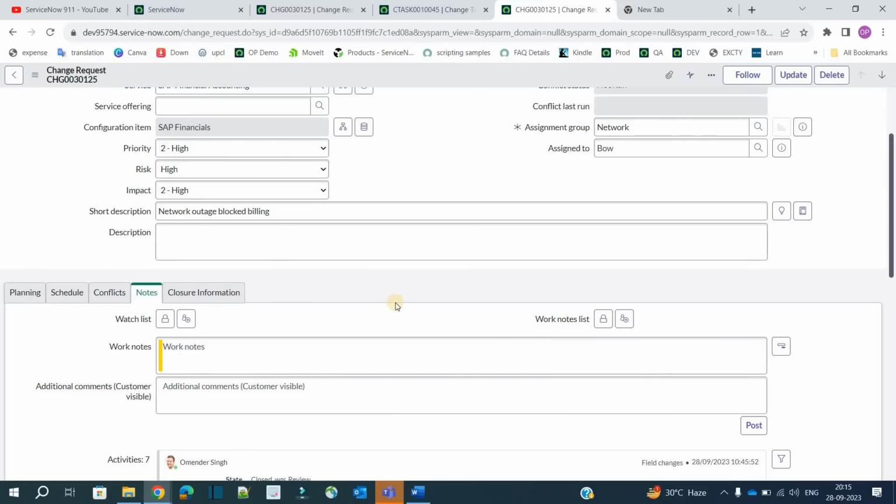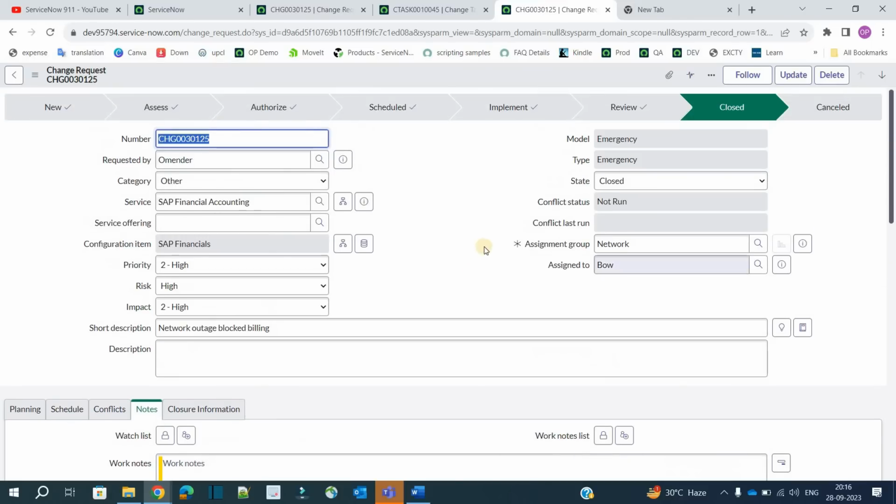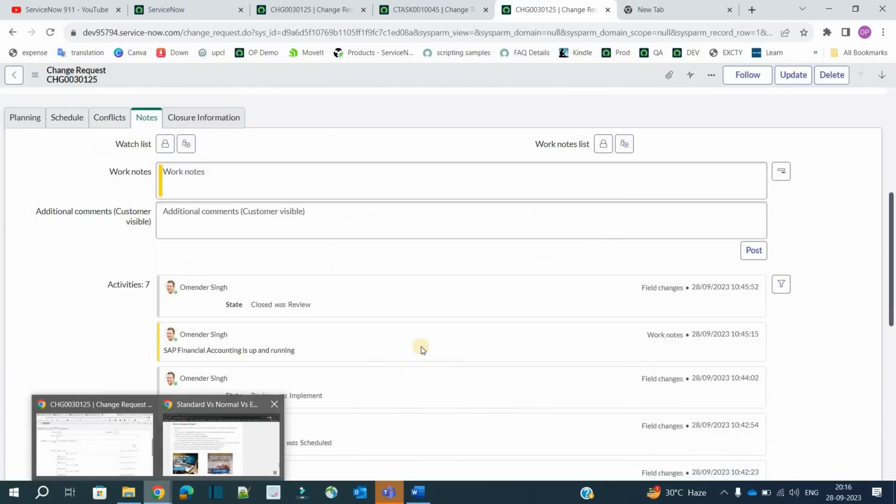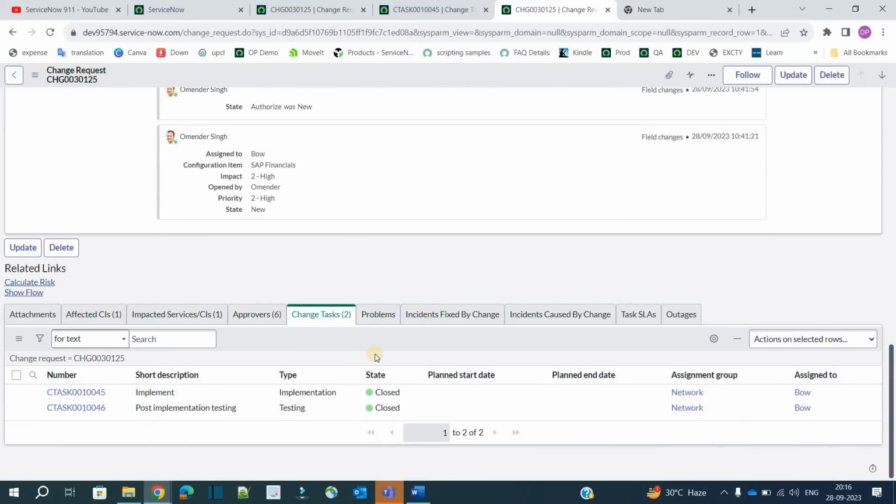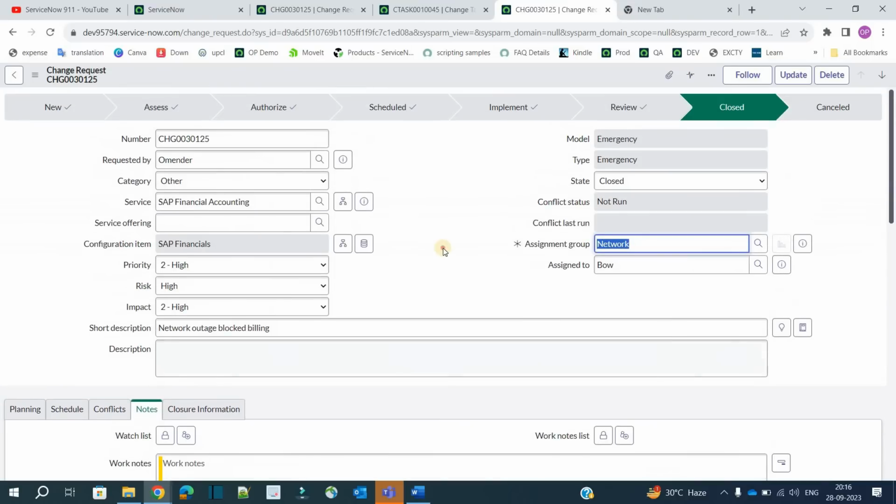You see, all these things are done by me. But when this is an actual change request, it will be done by the person to whom the change is assigned, to whom that task is assigned. Okay, so don't get confused. This is the power of admin. They can do anything, but in real sense, it is the complete organizational structure which works accordingly.